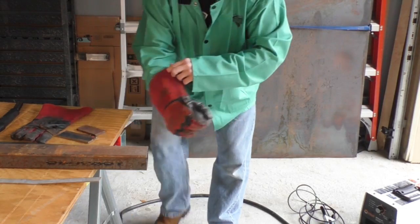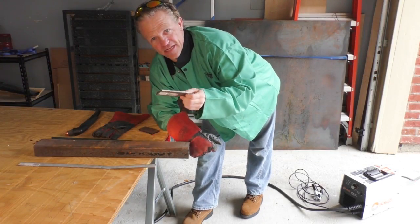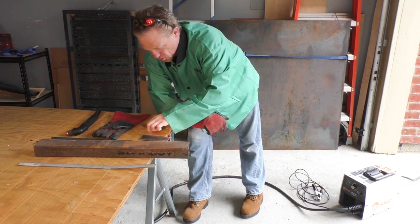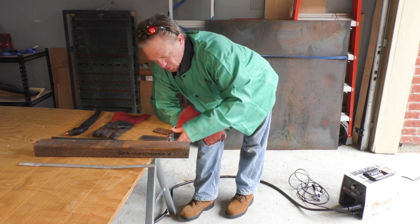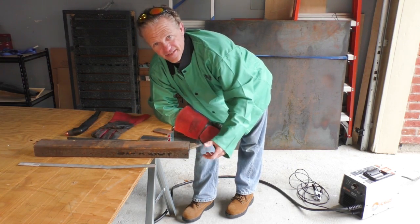I'm going to start with, I think this is probably 1/8 inch. So we're going to start and try some 1/8 inch, and then we'll work our way up to, I believe this is, that's probably 1/4, and I think this is 1/2. So we're going to see how it does.